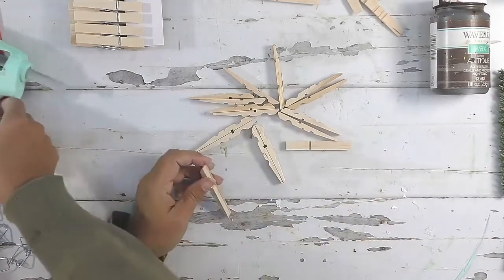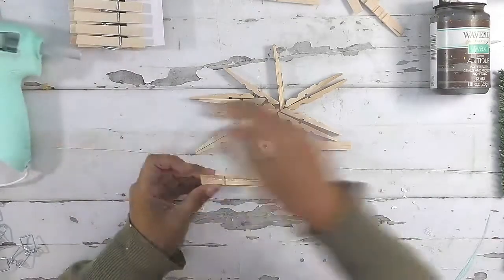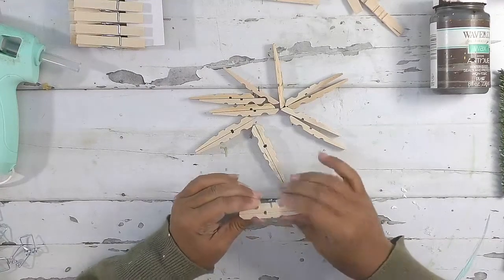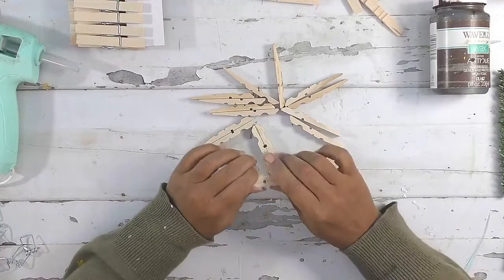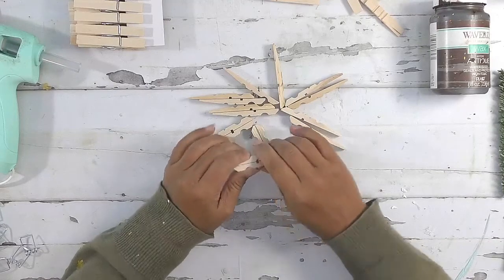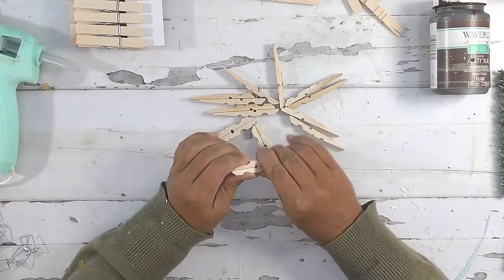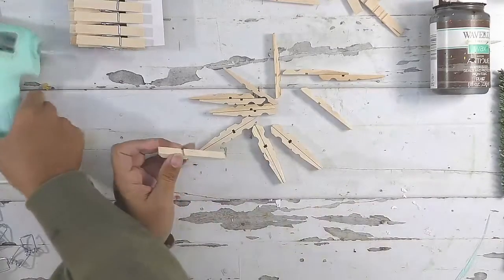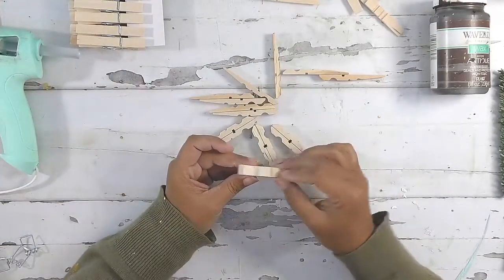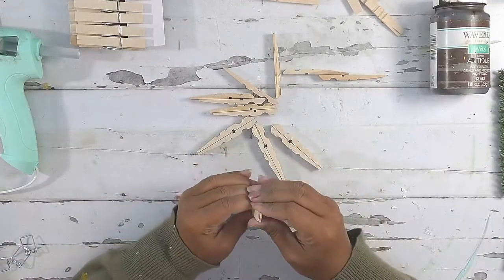And these clothespins stain really well. So when my mom and I did them a few years back, we did a couple different stains. We did a dark stain and a light stain. And then we also threw them in a mixture of, I think it's, I can't remember, vinegar and steel wool, which gives you a more natural looking rust or a gray color. But it was super simple.